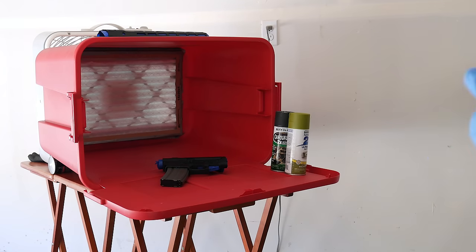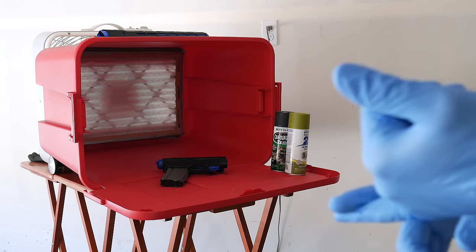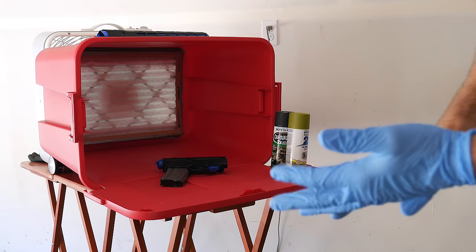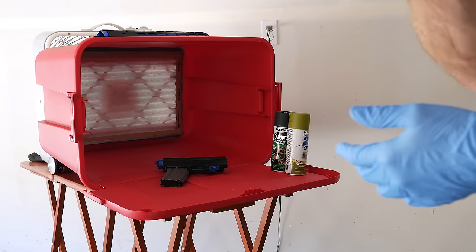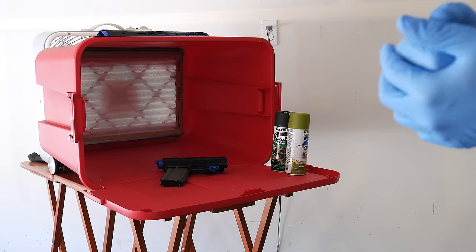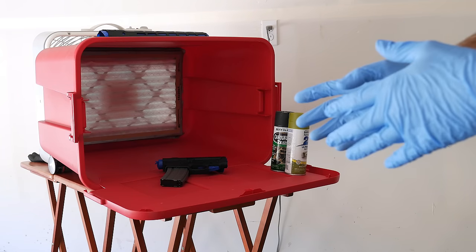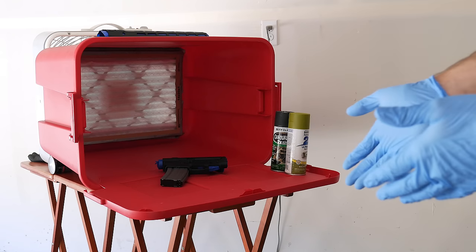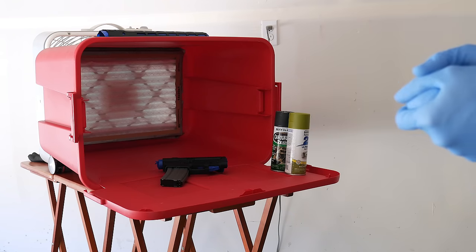I'll try to get a video, but it really actually has a decent amount of airflow sucking in. That's going to help with the fumes. So if you guys aren't in an actual paint booth, make sure you're in a well-ventilated area. You might even want to wear some sort of mask, respiratory something to help out with that. But I really do think this is going to work. I've seen it online. Hopefully it works out pretty well. I lost the table, so we just got TV trays, and I think that's about it.